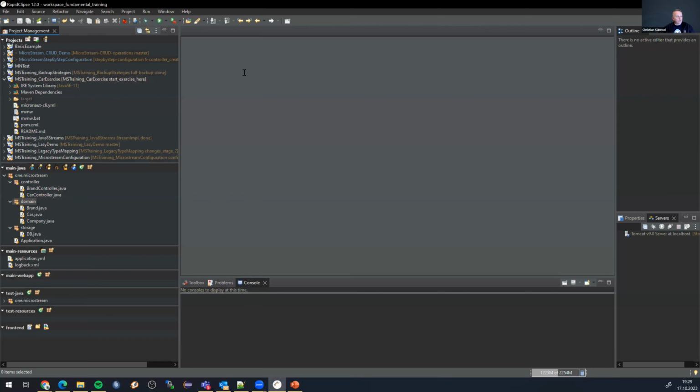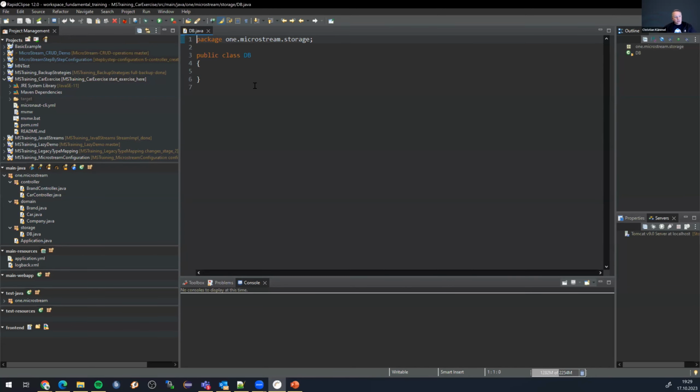So we are able to create a new embedded storage. Come on, new embedded. What is it called? Storage provider. So okay. Then we have some predefined domain classes. One is the company. This company, as I said, is our root object. Then we have a car object and a brand object, and we have two controller classes, which enable us to create specific controllers or to get the data.